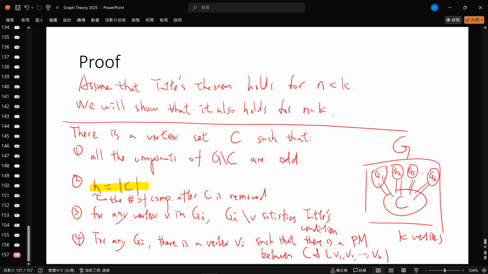And the third property says that for every component, you can remove any vertex.